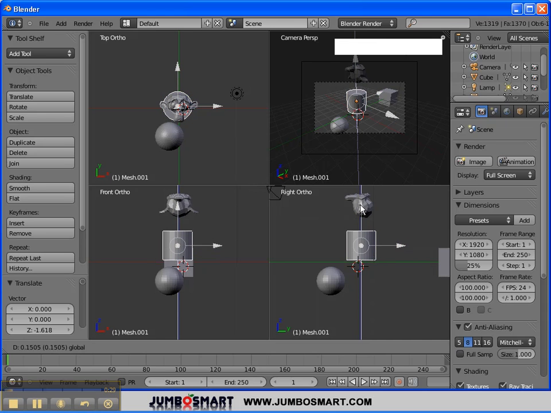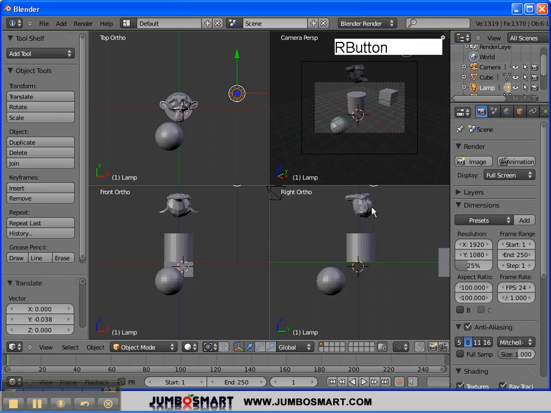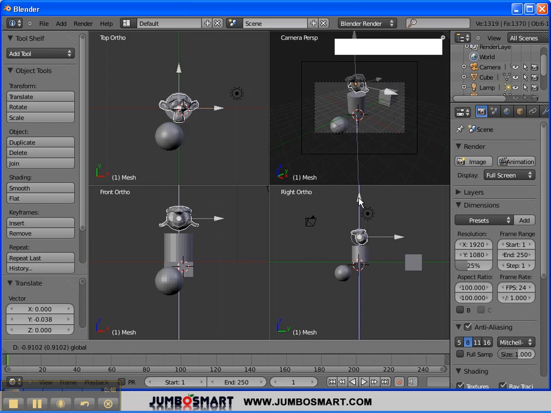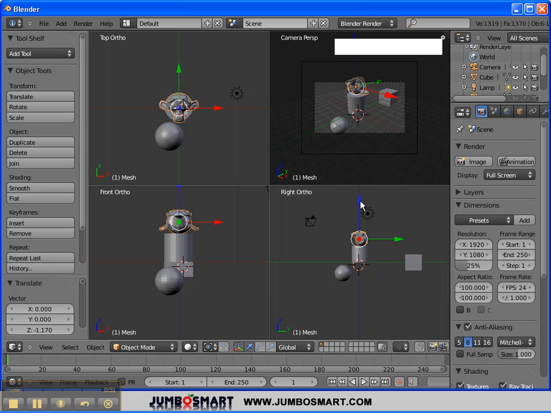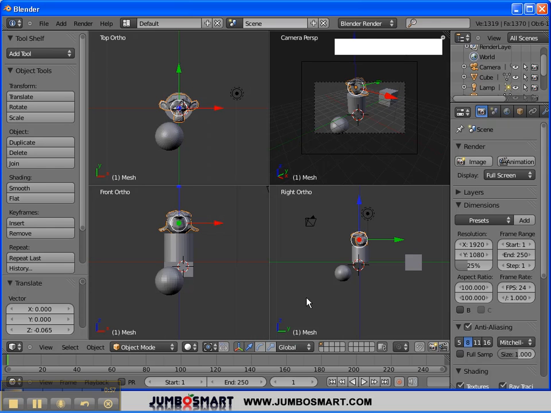I'm moving this cylinder around using the manipulators, and I can see from these different views how I can place it in the center of the scene. I'm going to take my monkey head here, and now if I can't see the arrow, I can use the scroll wheel to scroll out. I'm going to bring that down. Again, if you don't have a scroll wheel, it's going to be using the left Alt Control.